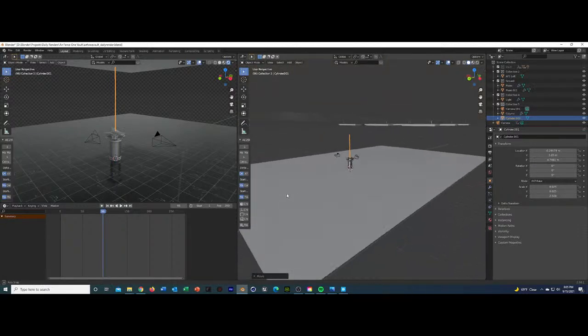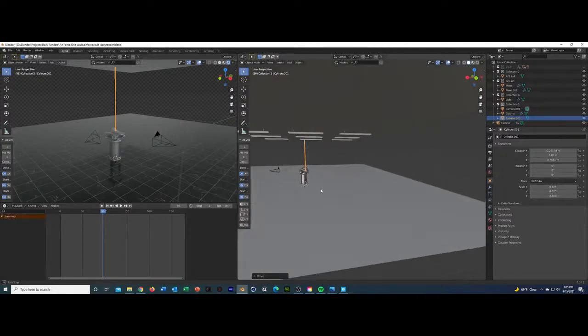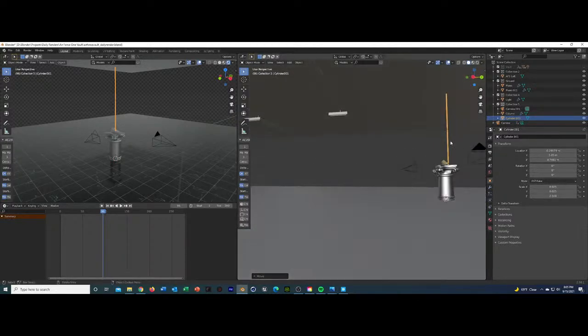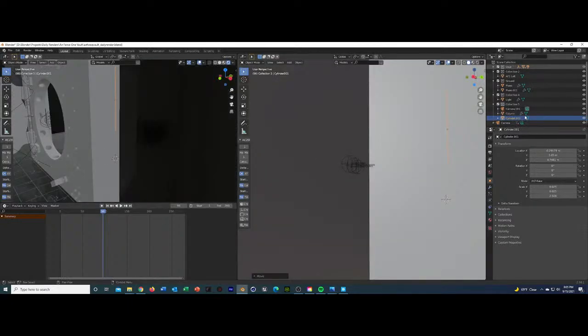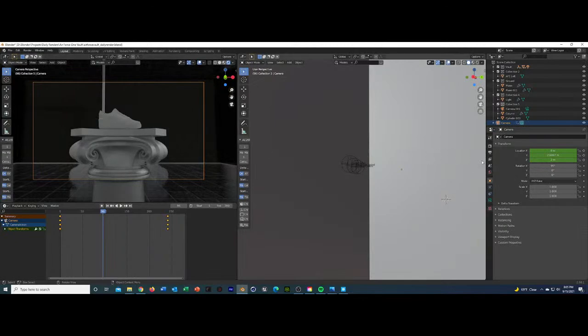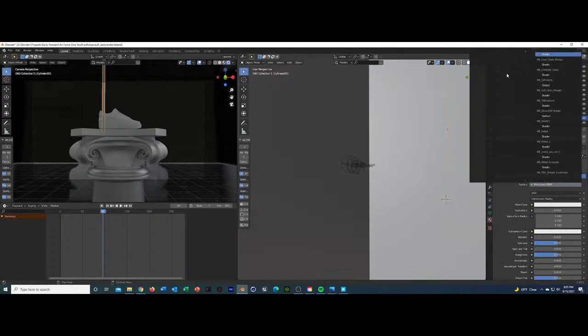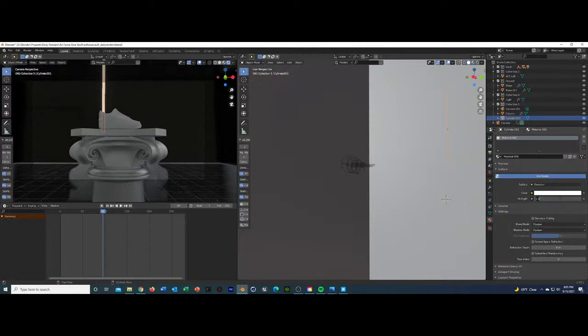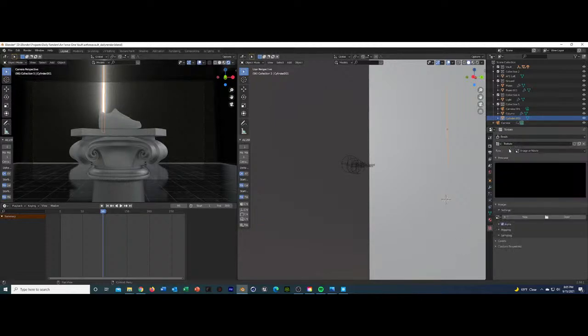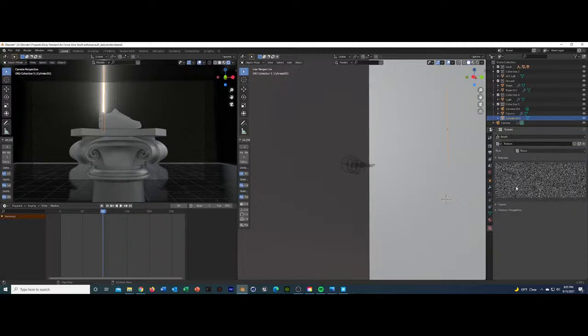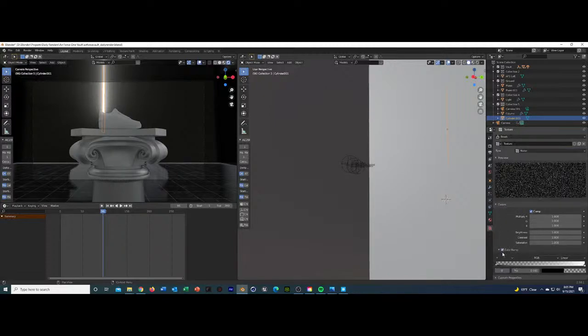Wow, that is tall. Is the ceiling really that tall? Let's see how it looks with the vault. Go back to camera 1. I'll just put an emission shader on this guy. And then, just for the sake of it, I'm going to add a noise texture, and I want to adjust this thing.